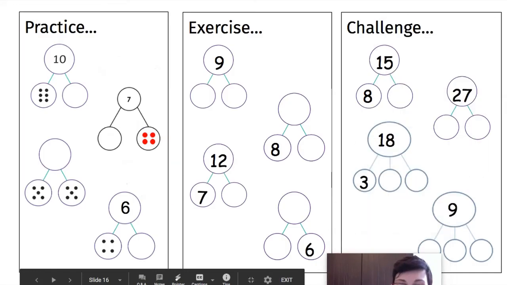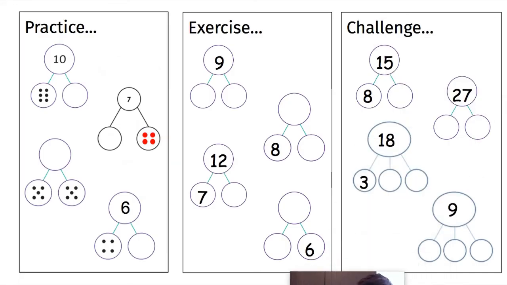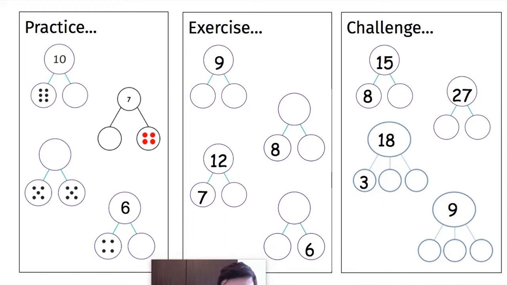Okay, it's time for you to have some practice by yourself now. Here are some different examples that you can do for yourself. So if you would like to practice, then have a look at the ones in this box here. When you're doing these on your paper with a pencil, you can draw the objects, draw the dots like the counters to do your part whole model, or you could use some objects that you find around your house. So this is if you would like to practice.